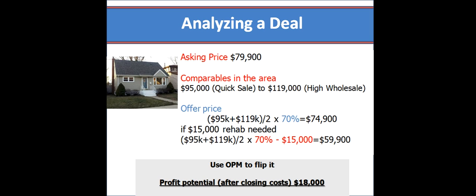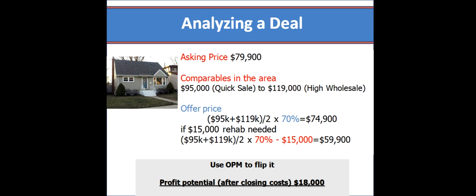Now look at the comps in the area. Like I said, I run a CMA, comparative market analysis, and you're going to have two different values: the quick sell and the high wholesale. When you look at the CMA and the properties that have sold over the last 6 months, you're going to have different values. Some are going to be really high, so you reject those because they're probably really nice or retail type properties that are not good for you if you're trying to wholesale. And the very low values could be foreclosures or short sales that sold as distressed properties, and therefore they're skewing the values away from what you want to consider.